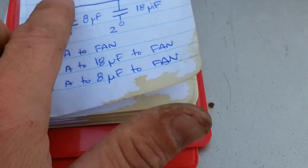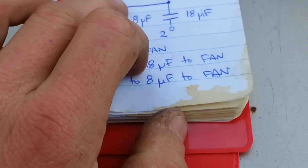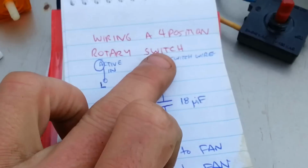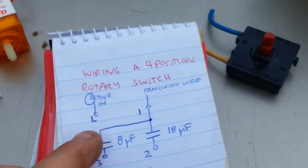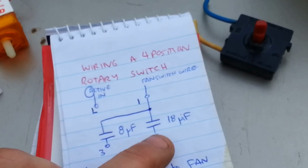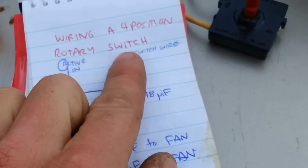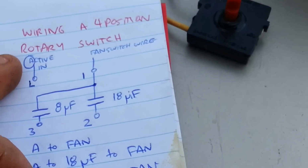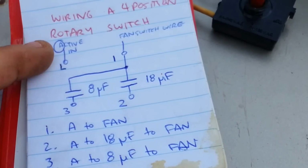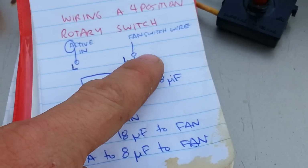So yeah, let me explain my wiring. Number 1, the active comes in, goes out to the fan switch. Number 2, the active comes in, goes down to the 18 microfarad switch, so it's coming from here into there, through the capacitor and out to the fan active. And number 3 is the active comes in, goes into this switch, through the capacitor and out to the fan active.